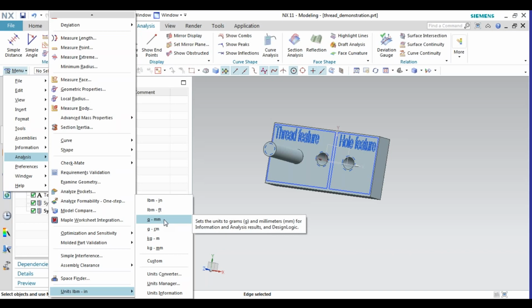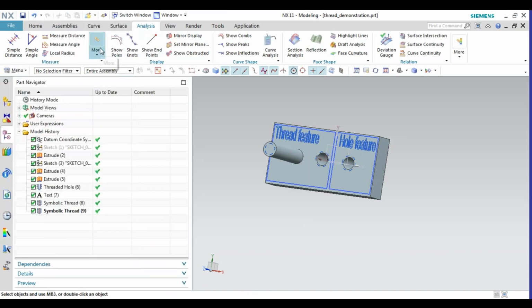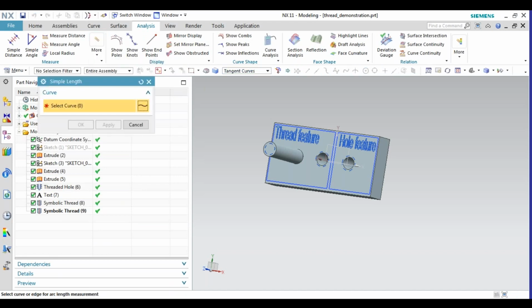In this case, I want grams and millimeters. So I'm going to go back, go to simple length, click on this edge, and now it says 25.4, which is equivalent to 1 inch.